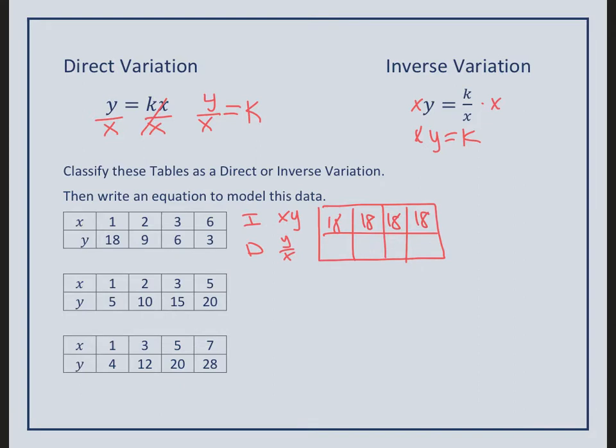All of those numbers are 18. Notice then that my k value is 18 when I multiply them. What does it look like if it's not? Well, let's try dividing. 18 divided by 1 is 18. 9 divided by 2 is 4.5. And as you can see, the numbers are not the same. I typically won't fill out the whole table if I see it right away. But this problem has proven that this is an example of inverse variation. It's inverse variation, and my k value is 18. This is an example of inverse. And inverse is y equals k over x. So y equals 18 over x.